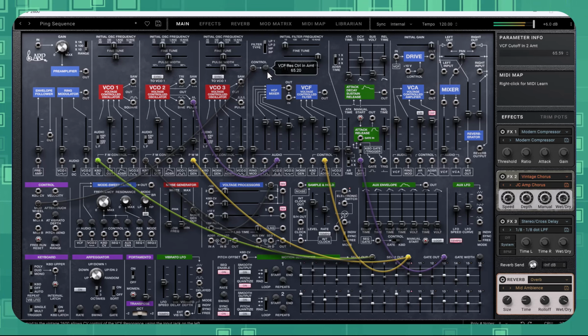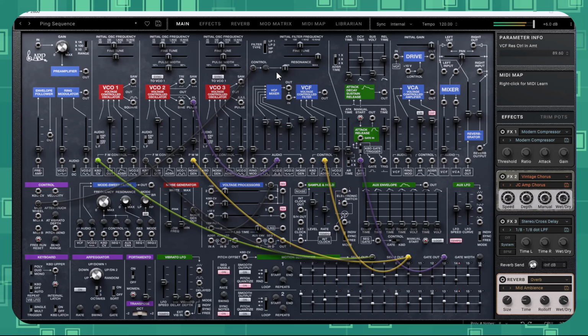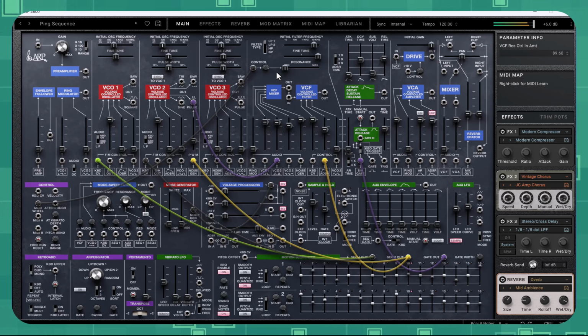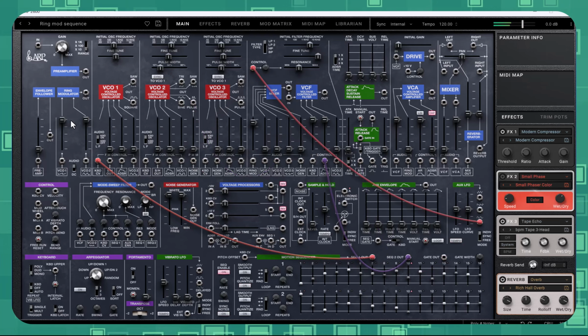So using the mod wheel, I can control the resonance. So there's the sequencer, and it's got ring modulation, as you can hear.